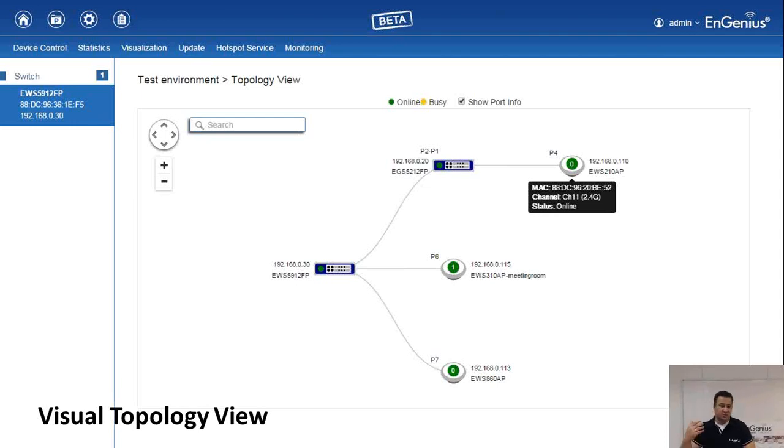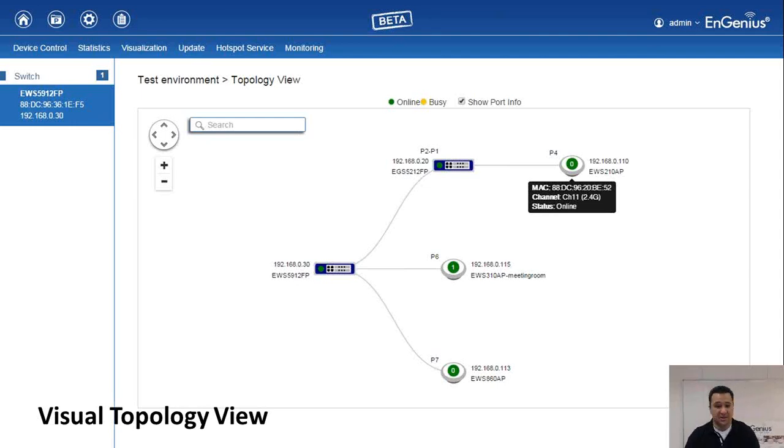If you directly use EasyMaster with the access points and there are some other third-party switches in between, you will not have a proper view of this. So one of the advantages of using the full set, including the switch and the EasyMaster on top of it, is that you can have the full visual topology view as far as possible. Of course, you will not see the switches that are on the internet. That is in a different place, of course.